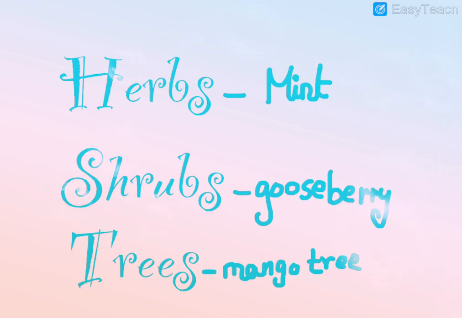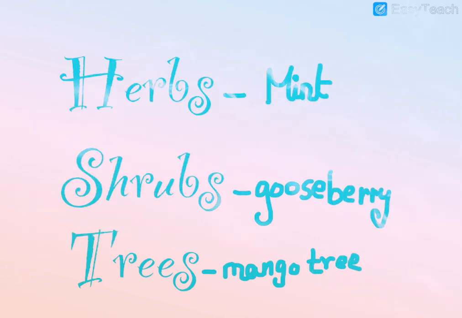They are usually short and may not have much branches. For example, tulsi and then coriander, etc. And even mint is also there. And some herbs are also used for medicinal purposes. Okay. And then shrubs. Shrubs are the plants which have hard but not very thick stem as a tree. They have hard stem, okay, but not as thick as a tree. Tree has a trunk, but this just has a hard stem.